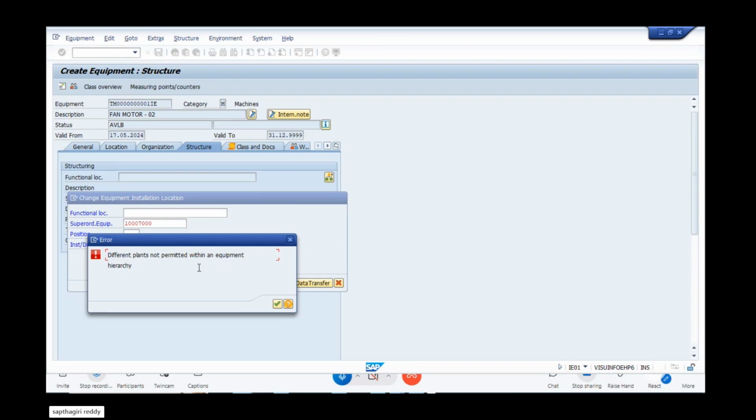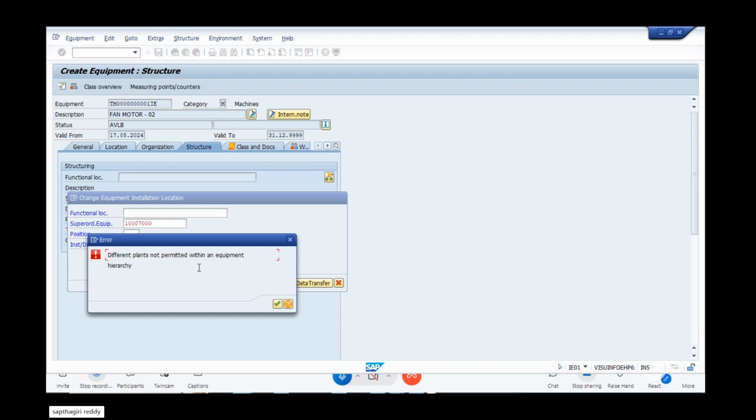Different plants not permitted within an equipment hierarchy. Then this is also an interview question. What is this error and why? I think it's a sub-assembly of that machine, so it belongs to the same plant. But here the error is coming as different plants not permitted within an equipment hierarchy.